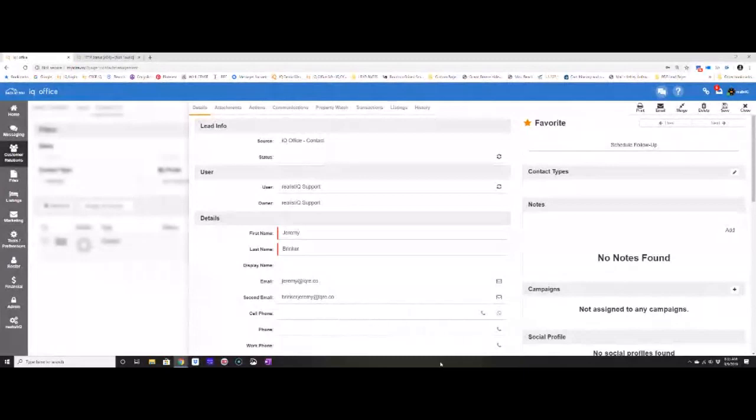Perfect. Good times to send out surveys are, in my opinion, within 24 hours of your interaction. So if you're doing an open house survey, you need to do it within 24 hours of your open house. If you're doing a closed transaction survey, it needs to be within 24 hours of the closed transaction. If you're doing a showing feedback, it needs to be within 24 hours of that feedback. The sooner you get the survey out to the event that happens, the more accurate, the more timely, and the more likely you are to get a response.